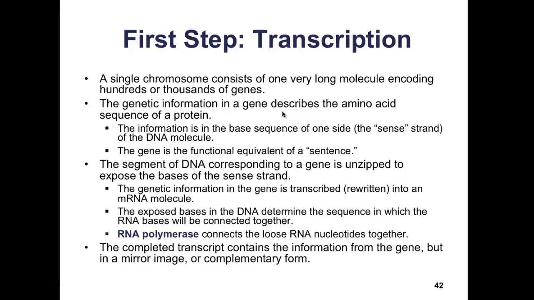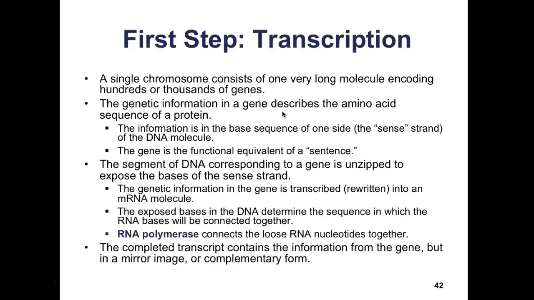So transcription, looking at it in itself: a single chromosome consists of one very long molecule encoding hundreds or thousands of genes. The genetic information in a gene describes the amino acid sequence of a protein. The information is in the base sequence of one side, the sense strand, of the DNA molecule. The gene is a functional equivalent of a sentence. So genes are those functional units of the DNA.